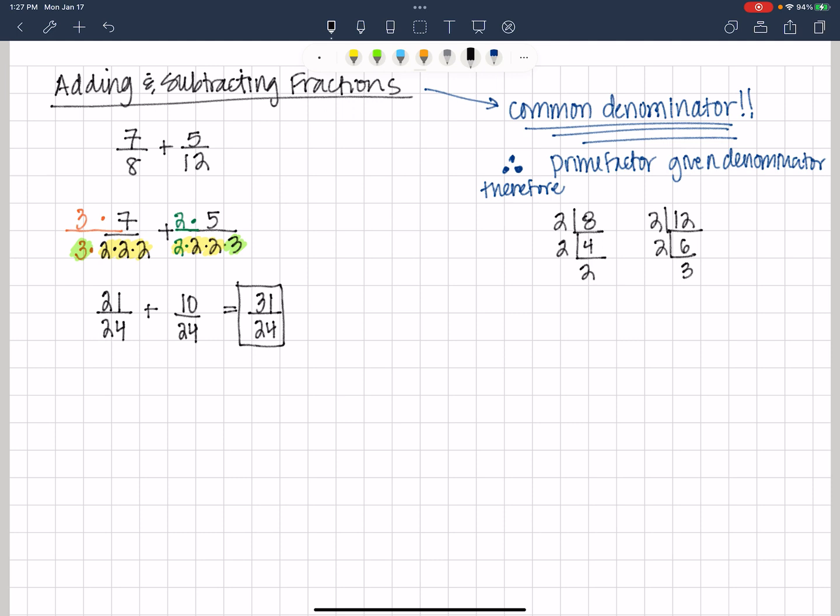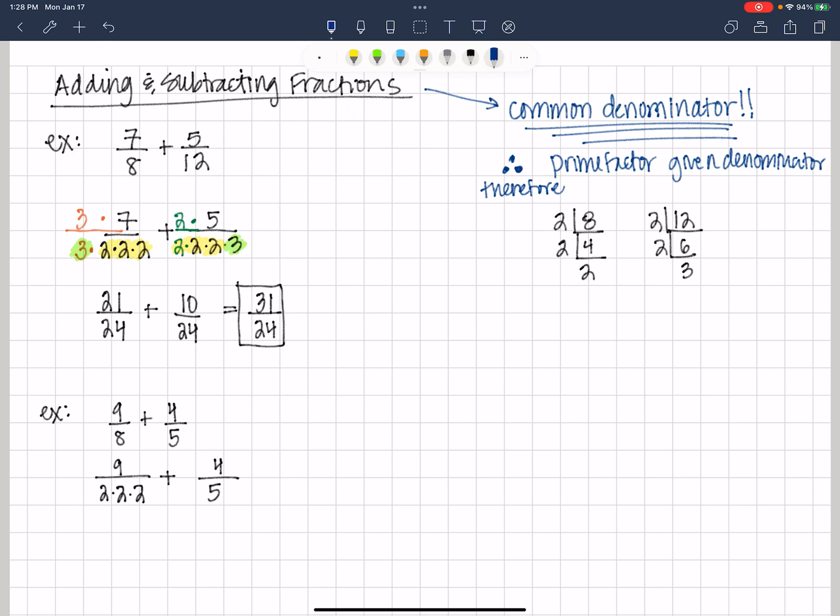Let's try another one of those addition problems. So here's an example. And if you want to try this on your own, you can always press pause and try the problem on your own and then compare to see how I've done the problem or what answer I get. 9/8 plus 4/5. You're going to get very, very good at prime factoring. 8 prime factors to be 2 times 2 times 2. And 4/5 is going to remain 4/5.